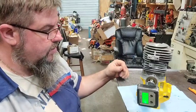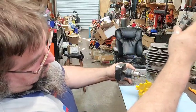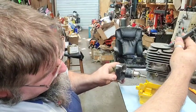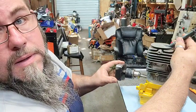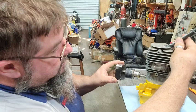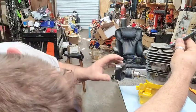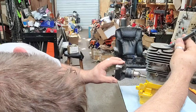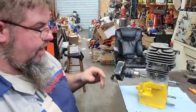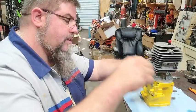All right, well, let's try something. I want to see what y'all can see here. See the light just right there's the first crack of light. That's showing 101. Now see, the port really ain't open, but you can still see the light, and I did turn it some, so we're right there around 98 and 100. I'm going to say it's a little bit closer to 98 or 99. If that's the timing on the motor, that's what she's going to be.